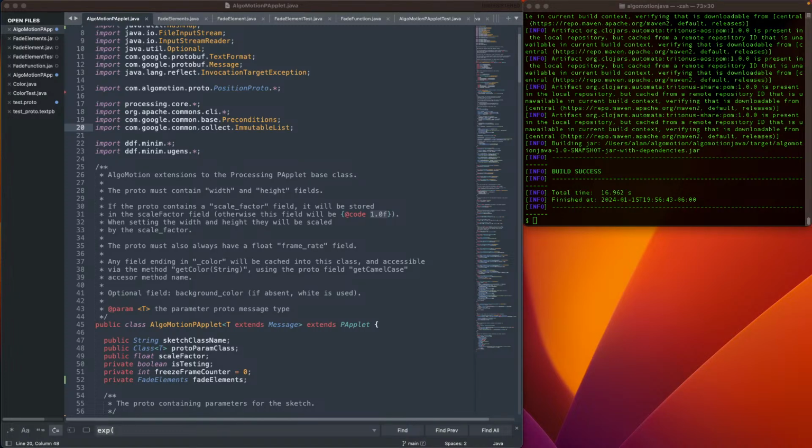So let me go ahead and just define. You just think about where I want to put this. There we go. Fade example sketch, we'll call it. Get this over here.